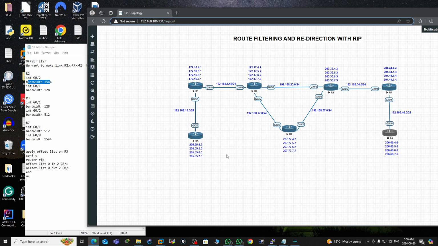So now the only thing we have to do is make sure that traffic goes through R7, because right now that's not the case. We can actually check it. Let's say we're doing a trace route from R7 to R1. Let's see what path the route is taking from R4 to R1.